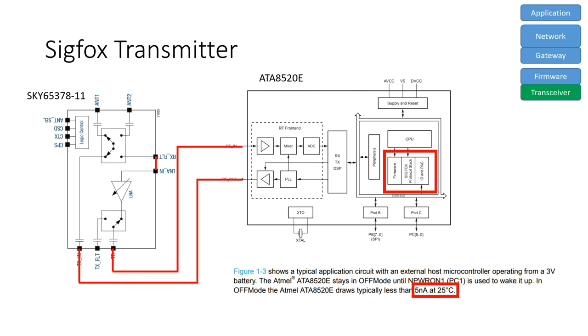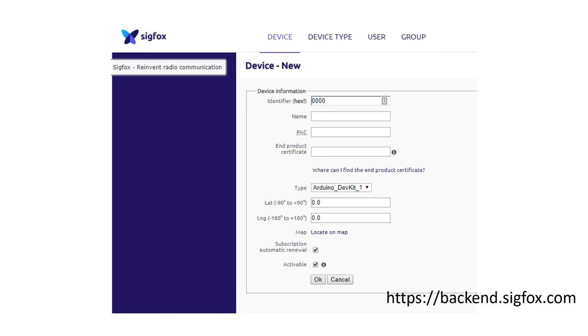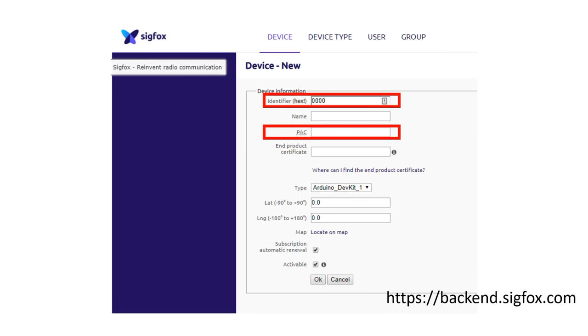But before we continue the theory, I want to know if it works. First, I go to the Sigfox backend on the internet, create an account and try to register my device. It wants an ID and a pack number. I did not see any individual or handwritten numbers on or in the box. Maybe I have thrown it away with all the safety regulations.